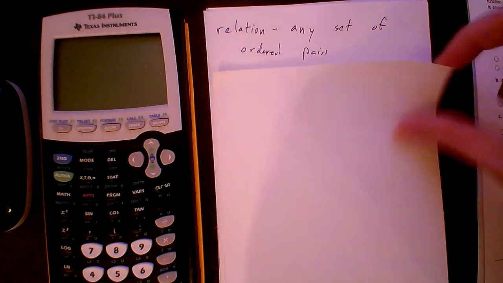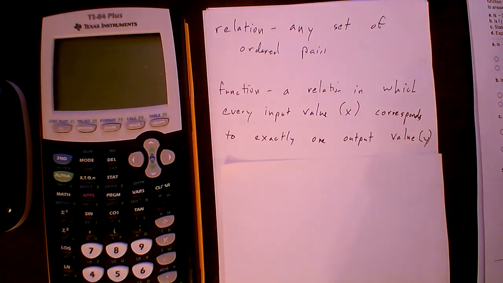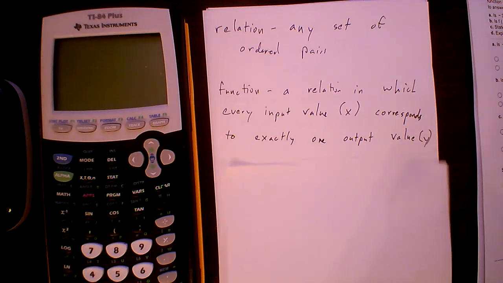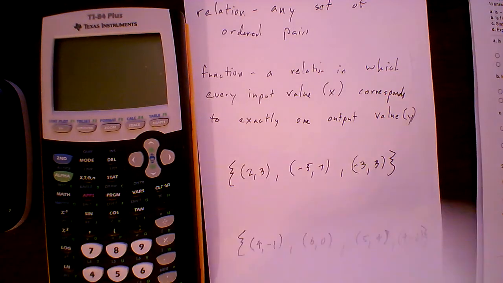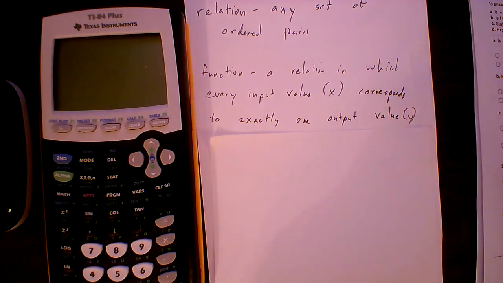So we're really more interested in a specific type of relation called a function. A function is a relation in which every input value, which for us is almost always going to be x, corresponds to exactly one output value. And these are very common in the real world because it's just what happens most of the time. Like if you think about a company and a certain month, that month has exactly one amount of profit that the company made during that time. That input value, the month, has exactly one output value that goes with it.